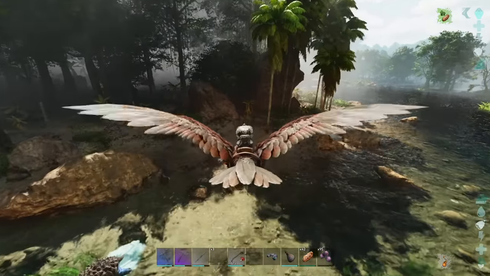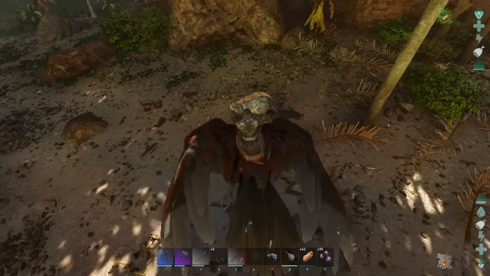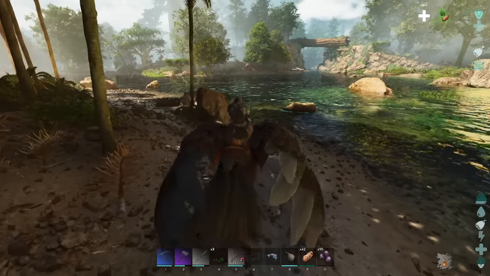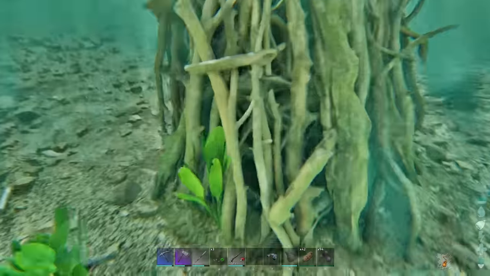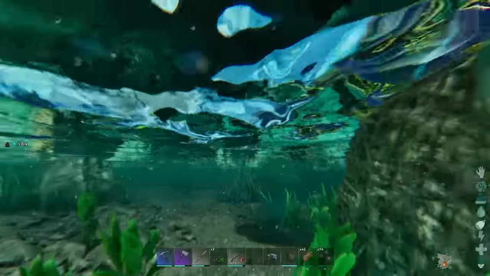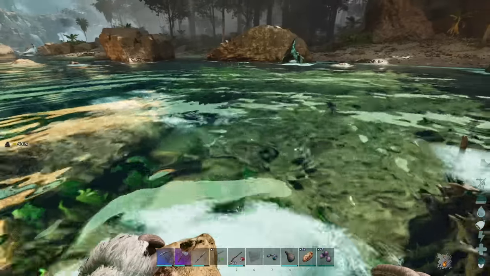Hey, look, a beaver. I couldn't even find beavers the other day. That means there must be a beaver dam around here. Well, let's eat this son of a bitch first, because we need the meat. Okay, and now let's find her dam. It's got to be around here somewhere. This looks like it. Nice. Give me all the cementing paste. I guess we can take some of that wood, too. Why not? We gotta empty it out anyway, so it respawns.